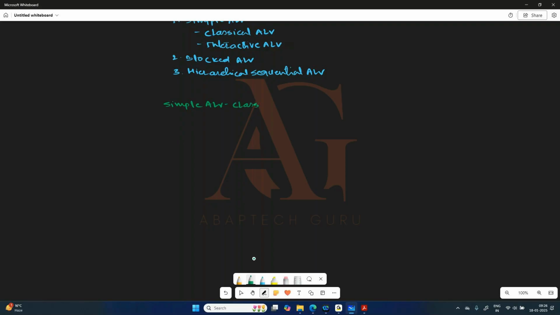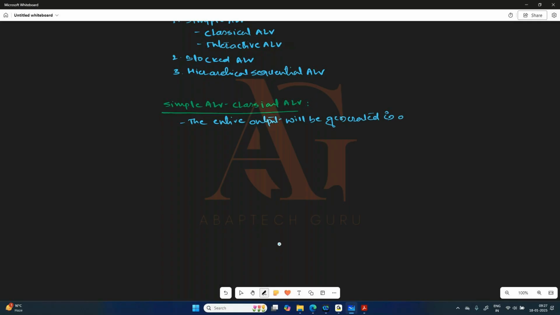The definition is the same: the entire output will be generated in one single list called the basic list, and the type of report we can call classical report.